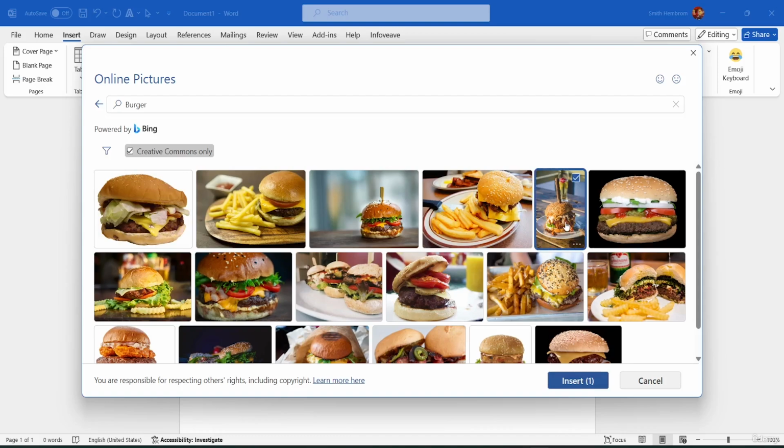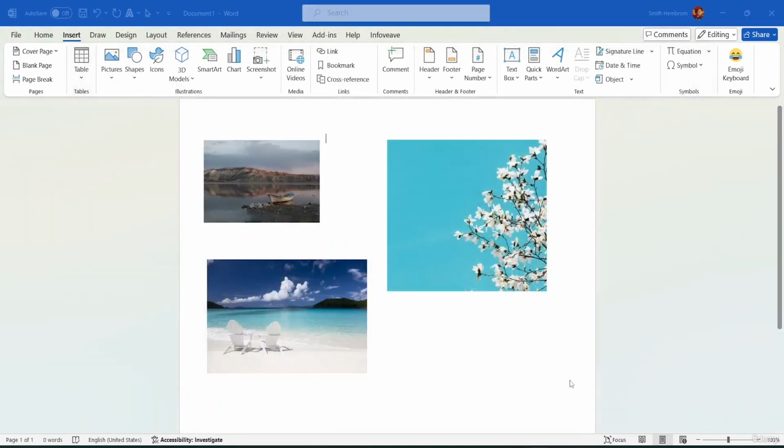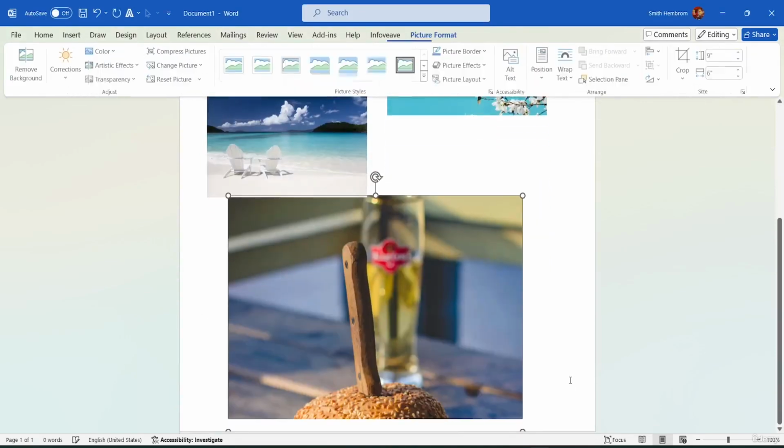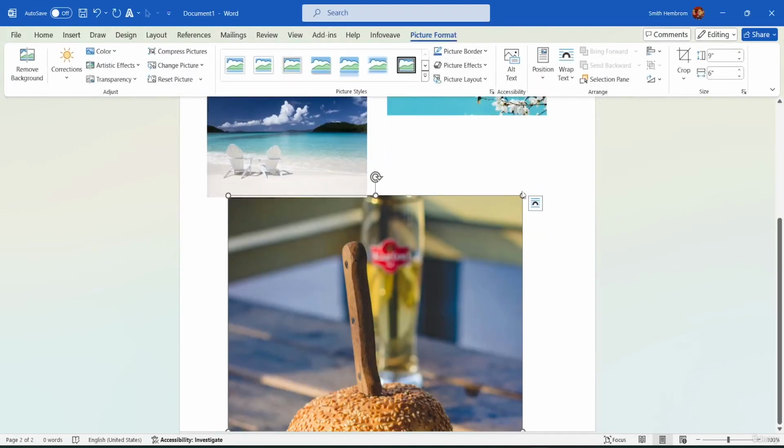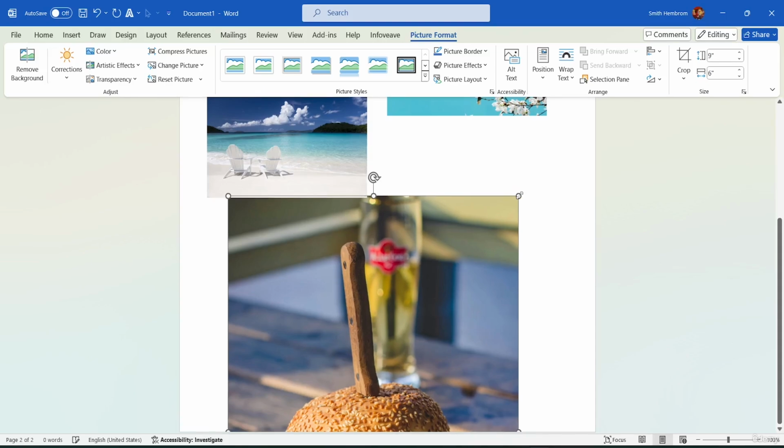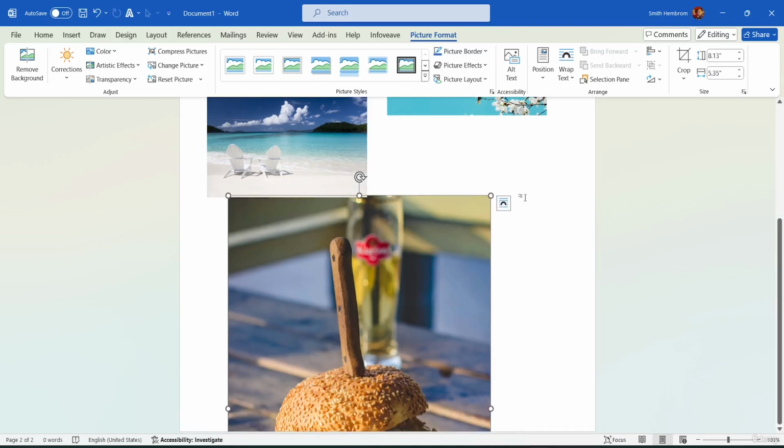Let's say if I do want to take this image, I will select that particular image and click on insert. So here you can see the image is being inserted over here. Let's decrease the size from here.